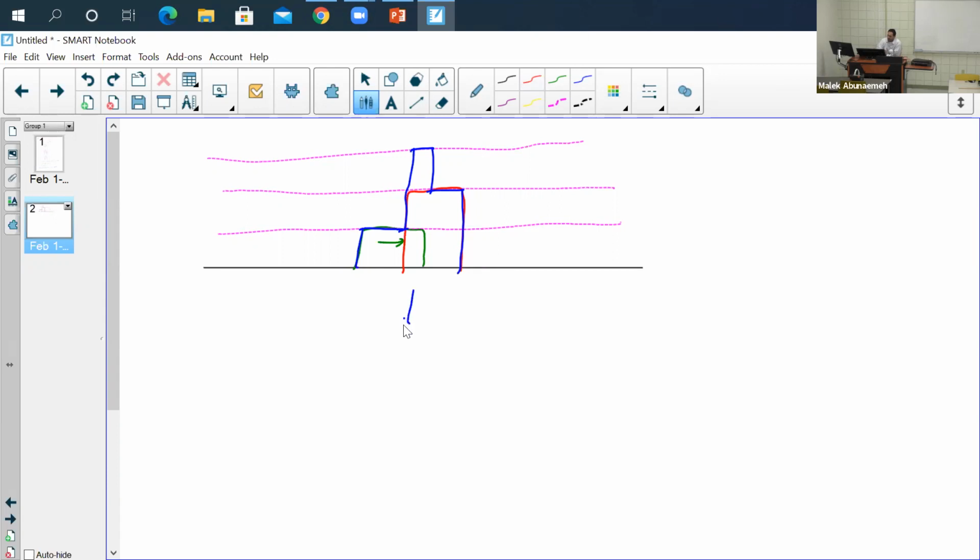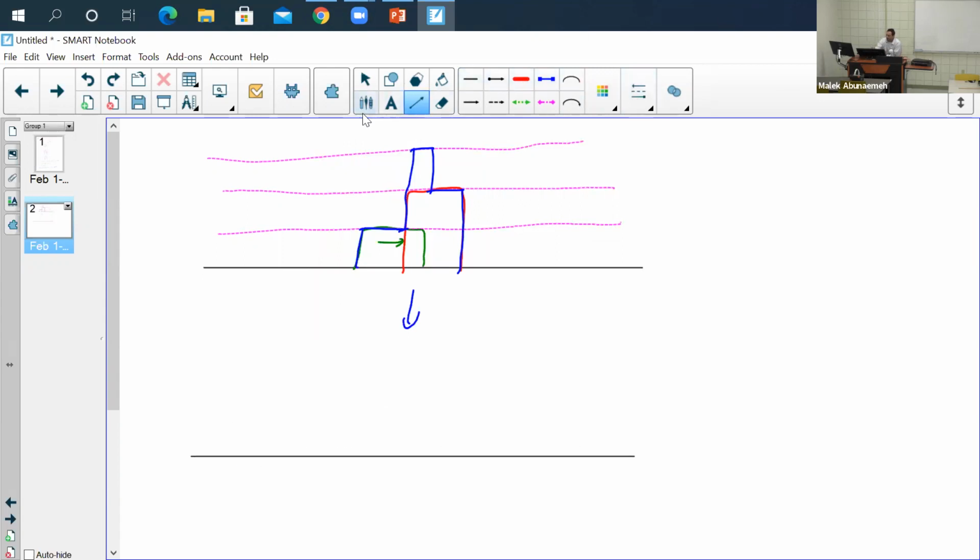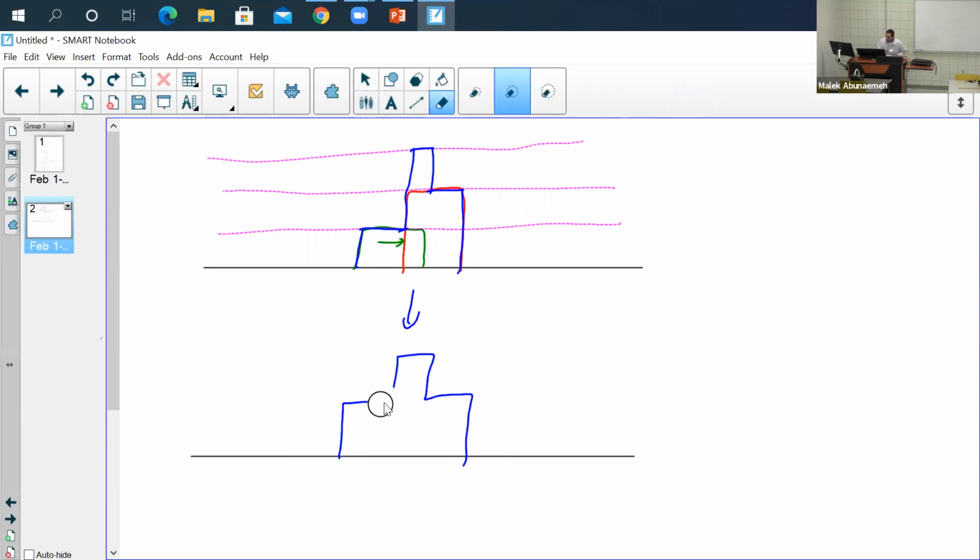So when they overlap, this is the total wave that we're getting. It will look something like this. Actually, this should be a little shorter, I would say. Yeah, that's better.